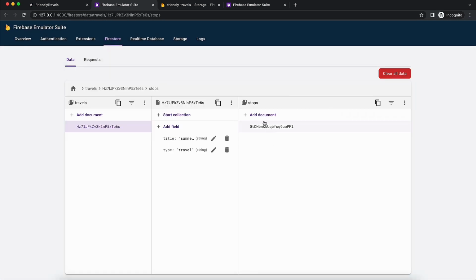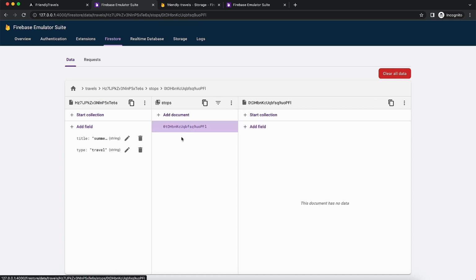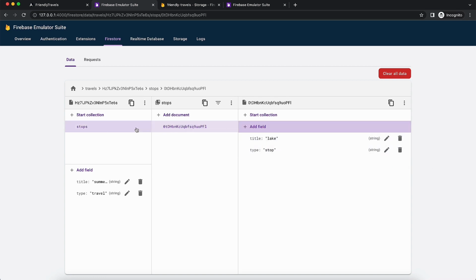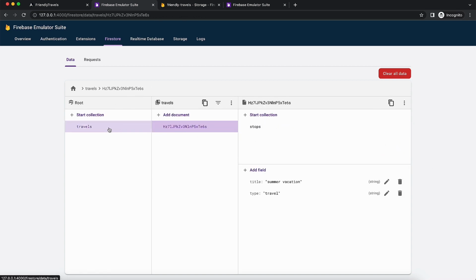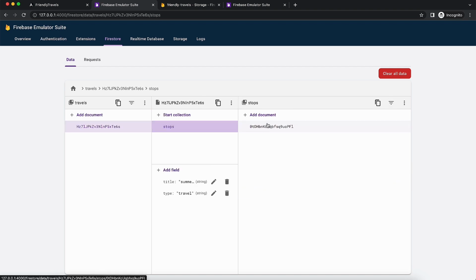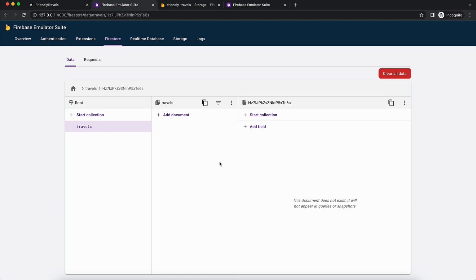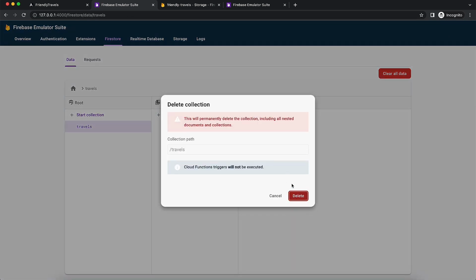For example, we define a collection called travels, and then we add a travel object into the travel collection. But each stop is a collection in a travel object, which means that the travel object nests a collection called stop. So, for example, summer vacation travel holds a lakeside stop.